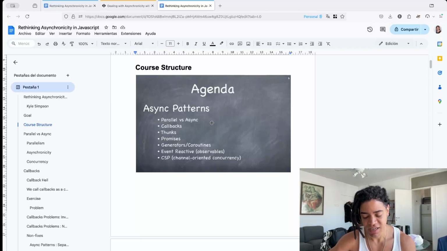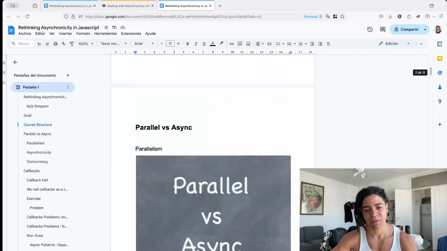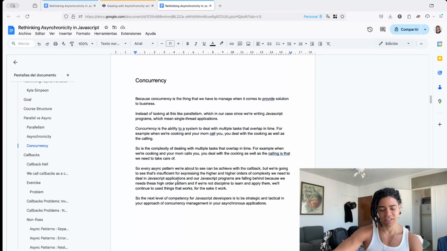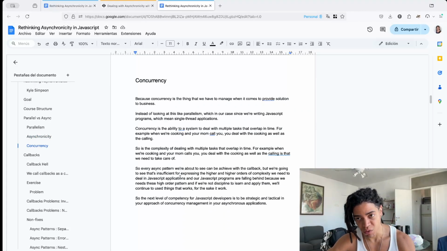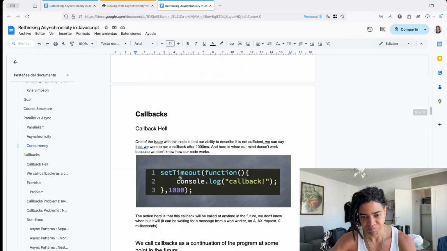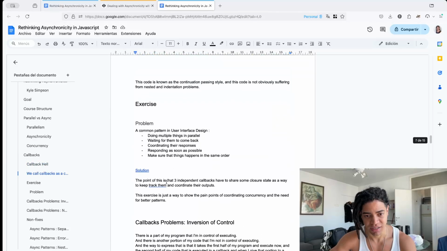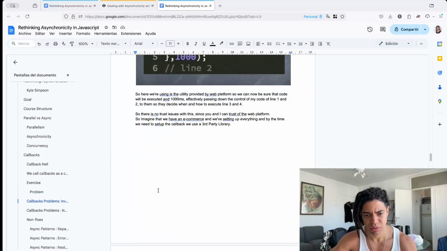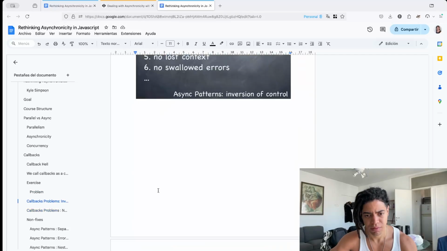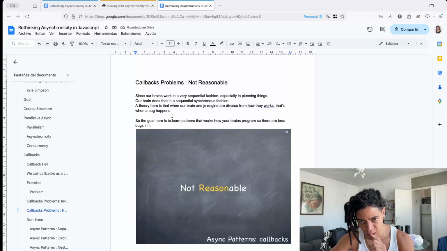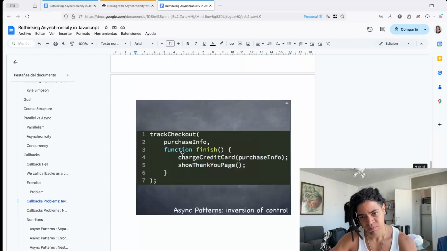especially in JavaScript. And one of the goals of this particular course, again according to Kyle Simpson, is to understand how you bring words when it comes to writing patterns. So the goal here is to learn patterns and how your brain works, so there are fewer bugs in it.